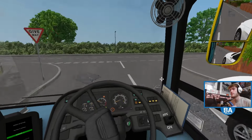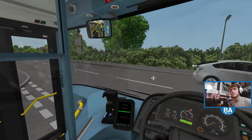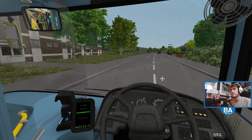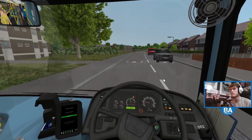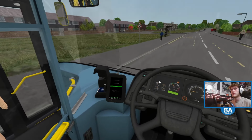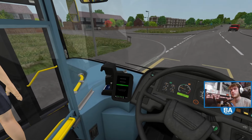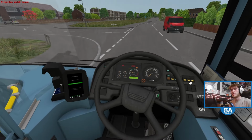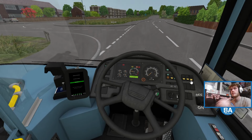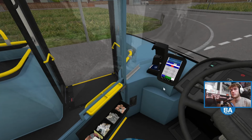Well, someone's getting off at the drive. Go. Yeah, we'll nail the bus down again as well. Let's be nice. So you've got to hold it. Yeah, you've got to hold it. Right, there you go. There's that.